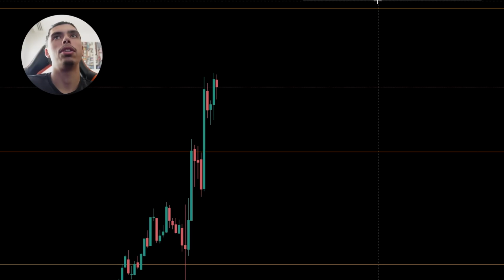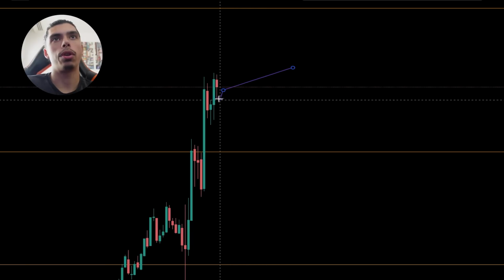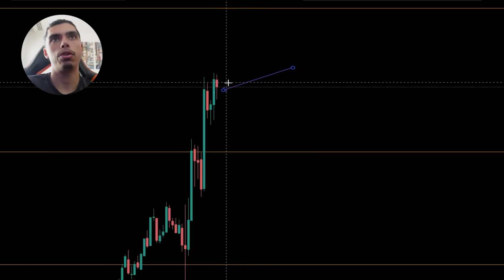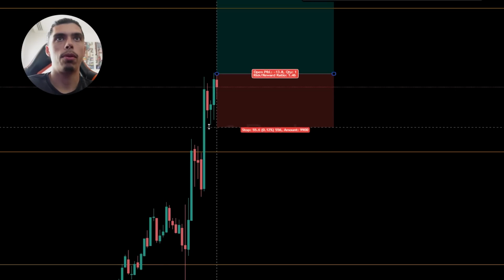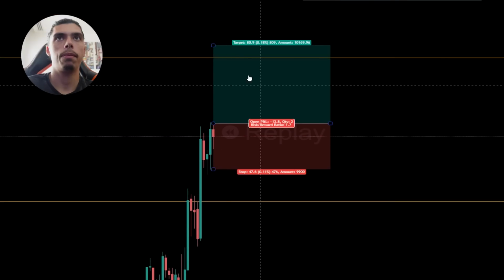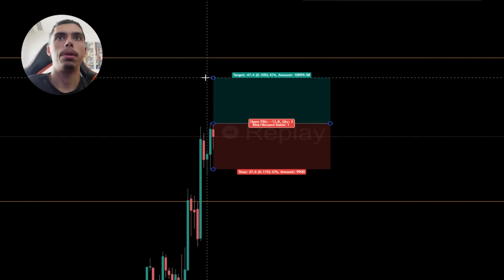So guess what? The rejection candle led us into just creating some sort of structure. Now we finally closed above and we get the magic candle here. That magic candle is the one we're looking for. Long body, short top wick, and that's going to be our entry. What are we going to target? 1-to-1. Entry, boom. Stop loss below the structure, 1-to-1. And we target our 1-to-1. So that is going to be the trade.